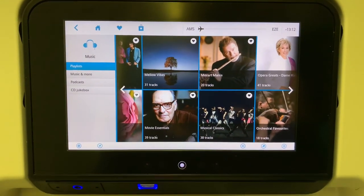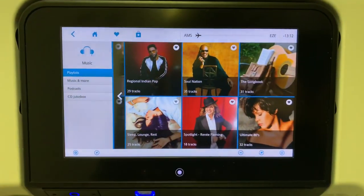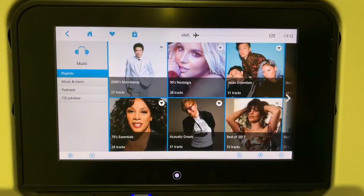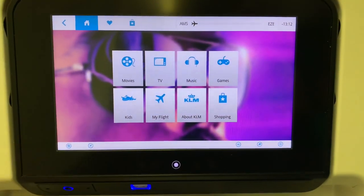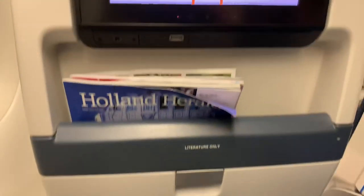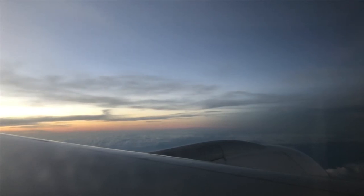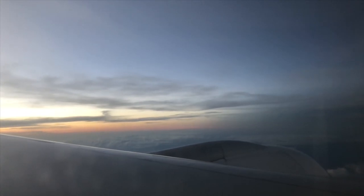I'm not sure whether either of the planes was equipped with in-flight Wi-Fi. Of course, each airline had its own magazines. I was supposed to have a window seat on both flights, which as I usually say is a great form of entertainment. However, as I narrated in the linked video, my KLM seat had actually no window. This of course doesn't benefit KLM in this comparison, and I can't really say which airline had a better in-flight entertainment system — but the episode of paying for a window seat and getting none wasn't really fun.